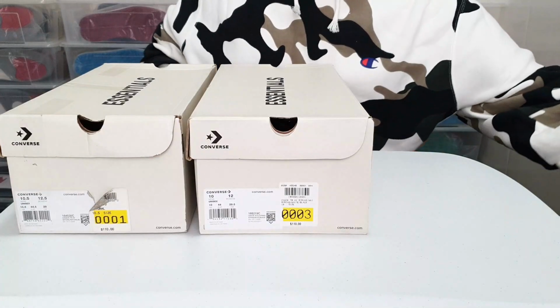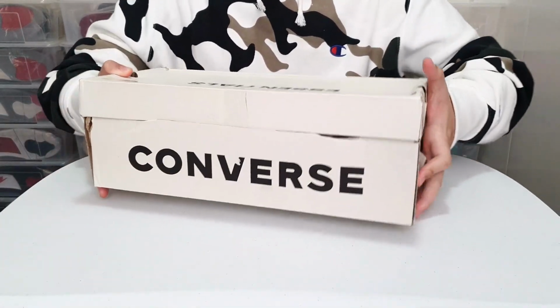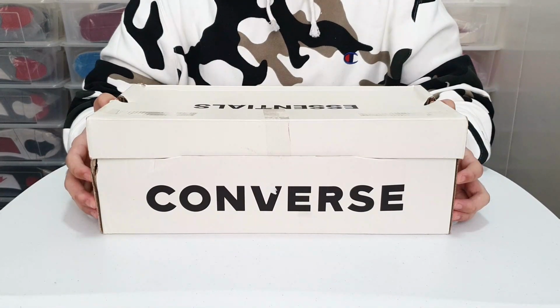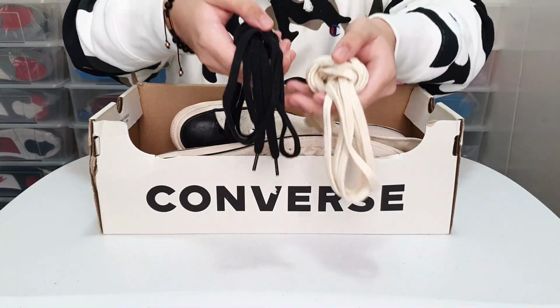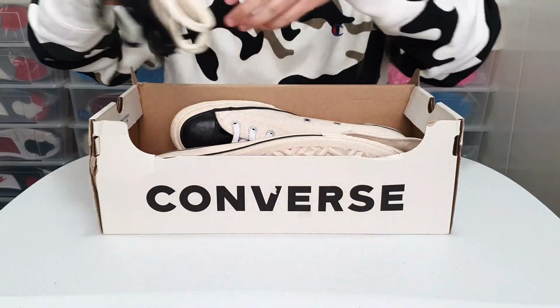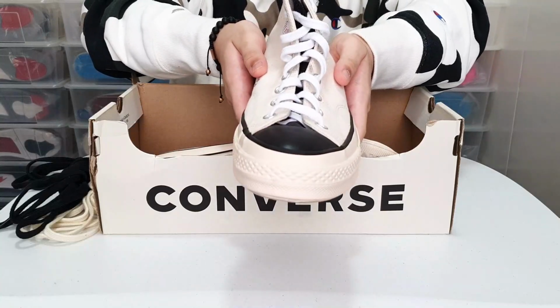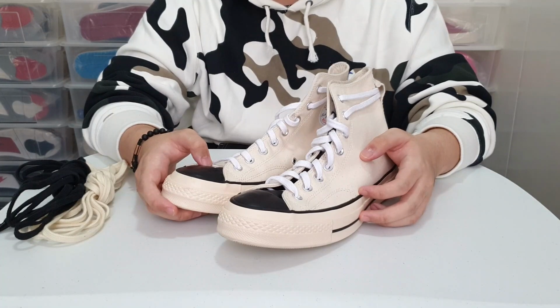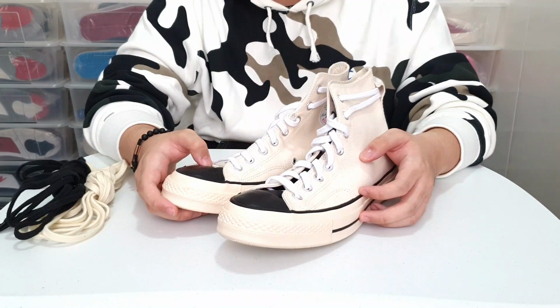Just put the others here and we will start off with the first one that I got. This is the first pair that I got and I've already used it a couple of times. It comes with two laces, one black one and one natural one. And the shoe comes with white laces. If you're planning to get these, since there will be a restock soon, please don't forget to get a half size or one size lower than the normal size that you wear, because these run pretty big.